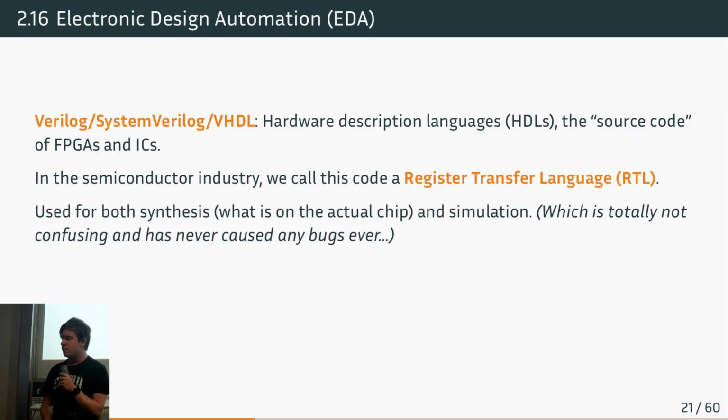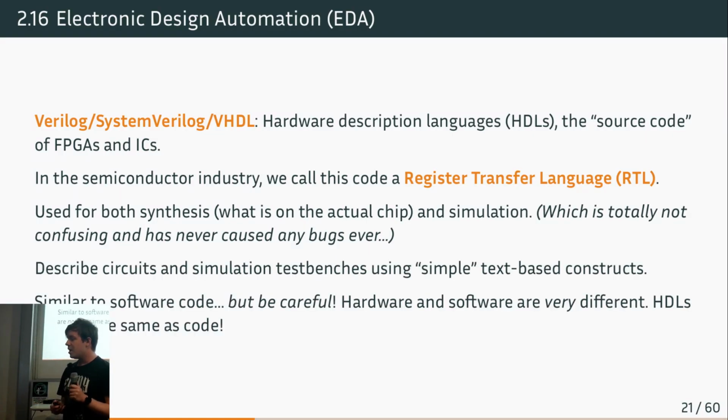Now, these languages are actually used for both synthesis, like what is going to be put on the actual chip, as well as simulation, which is totally not confusing and has never caused any bugs ever. Anyway, both circuits and simulation test benches can be described using simple text-based constructs. It is similar to software code, but be careful. The analogy kind of breaks down because hardware and software are very different. And hence, if you try to write HDL like code, you probably won't get very far.